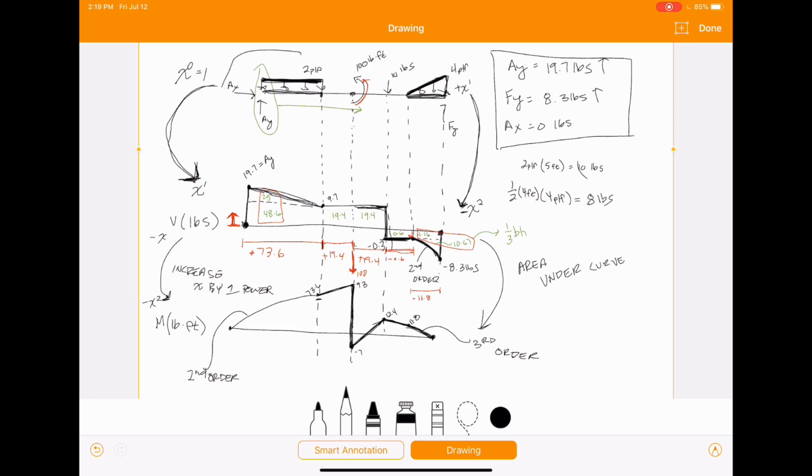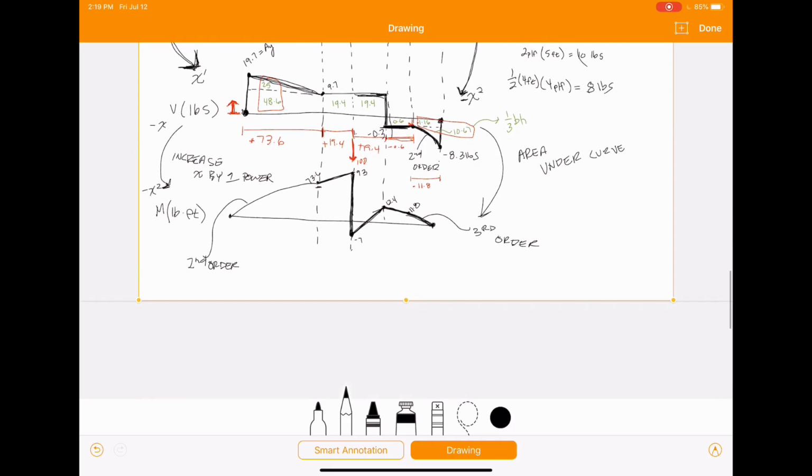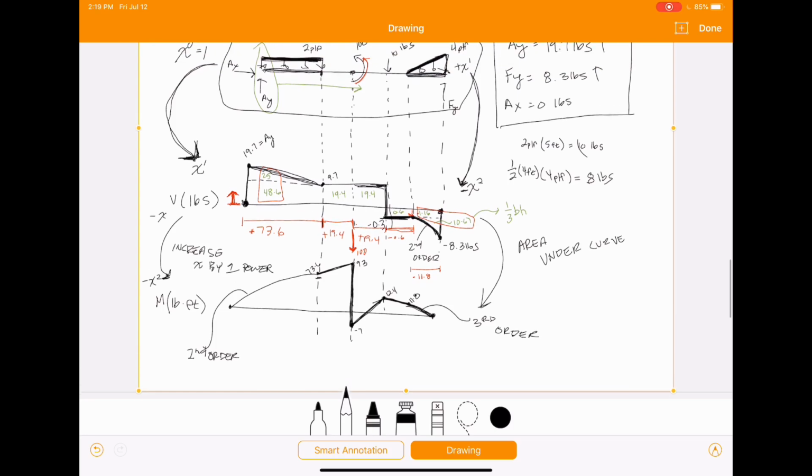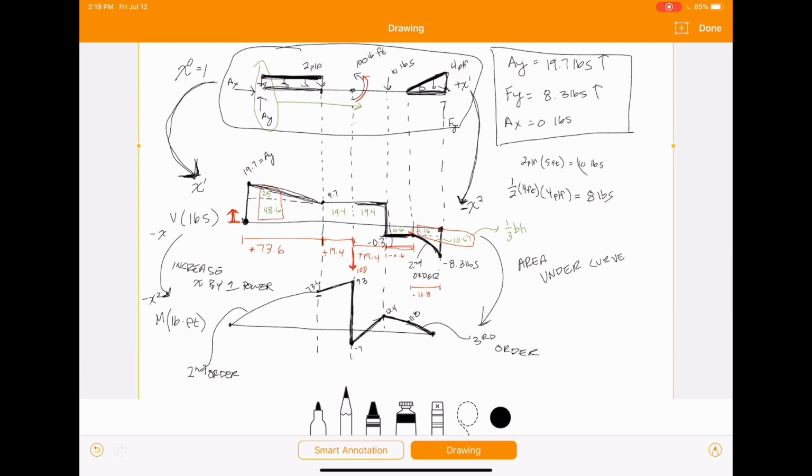Really, you can just look at what's happening with your loading up here and translate that down into shear and moment. But of course, if you had a hard time following that, you're just not really understanding how you look at it and you get it, that's okay. You can just go ahead and come in, cut the beam here, here, here, here, and here. Develop your equations, and then just graph those equations to get your shear and moment diagrams.